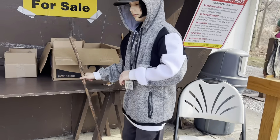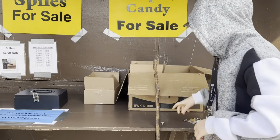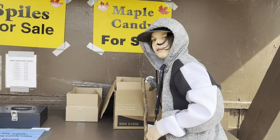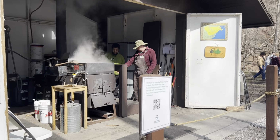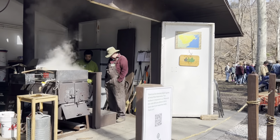Maple. Can we? How do you? Three for a dollar? Okay. Can we go try three pieces? Yep. Thank you. Ở đây là người ta làm cái mật của cây phong nè.